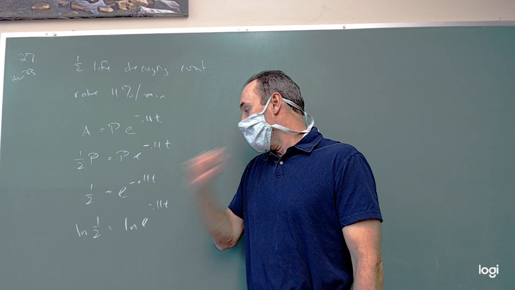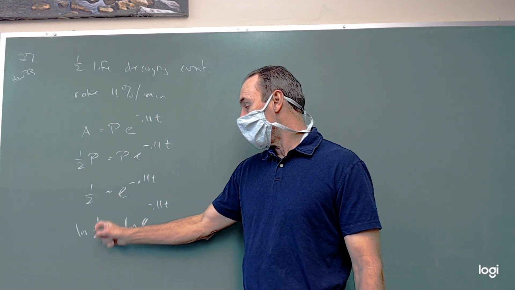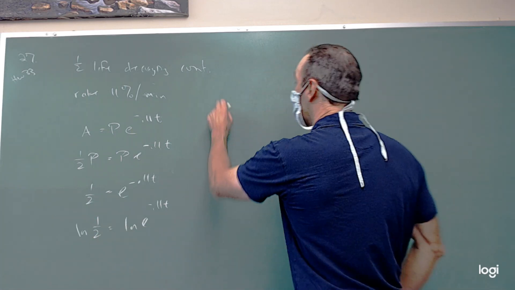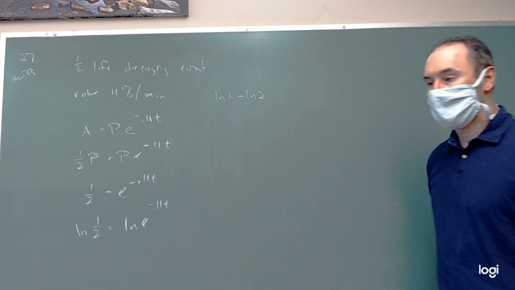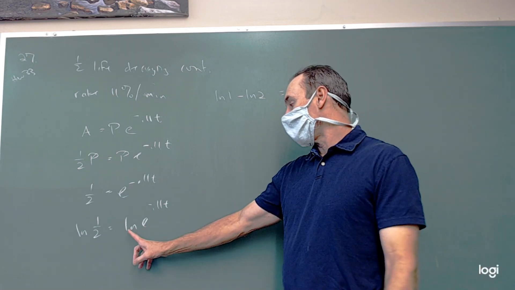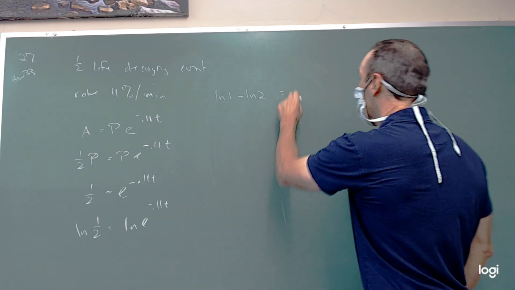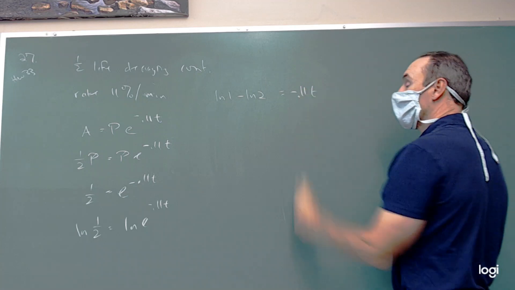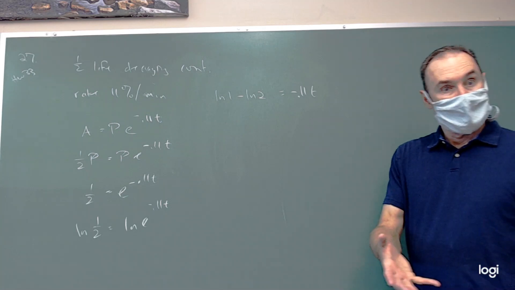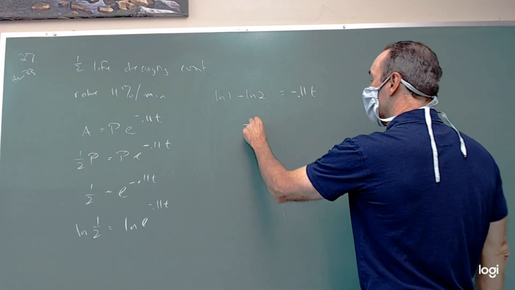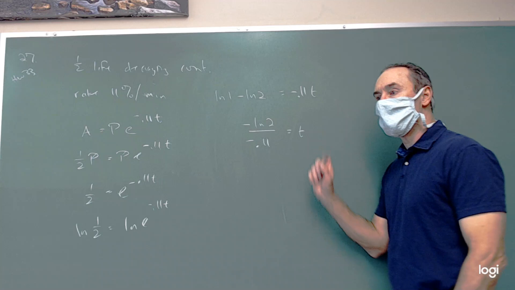All of this is going to go in the calculator anyway, so you don't have to simplify the left side, but it's a nice way to reinforce what we know. The log of a fraction is the difference of the logarithms, so we can write natural log 1 minus natural log 2. On the right side, the natural log and the exponential base e are inverses — they cancel, giving us negative 0.11t. Since natural log of 1 is 0, we get negative natural log 2. Dividing by negative 0.11 gives our half-life in minutes.